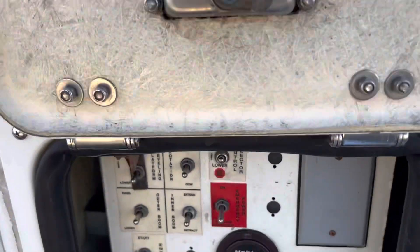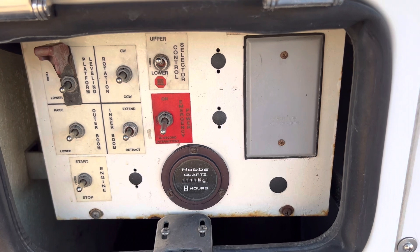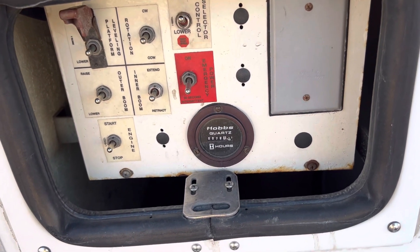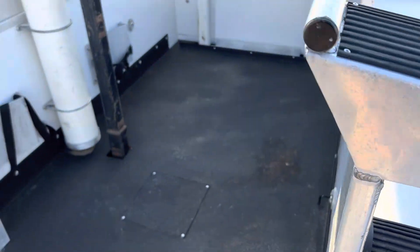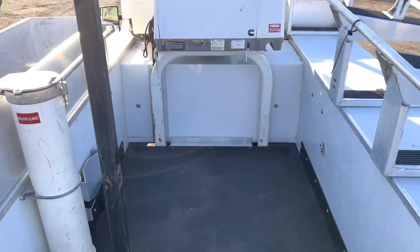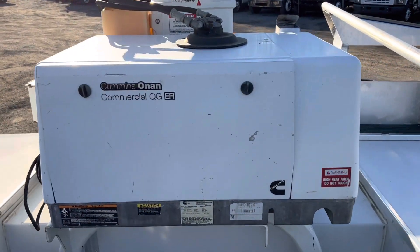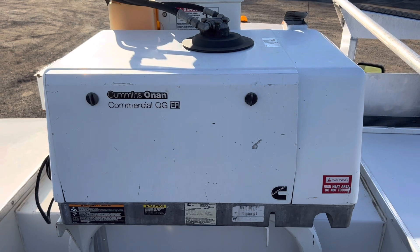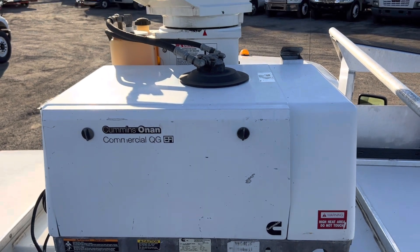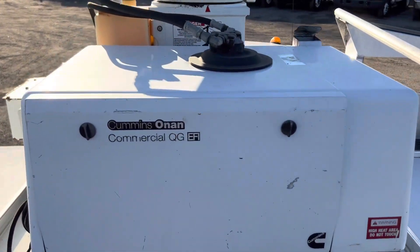Let's jump up inside and look at the switch panel for the lower controls. This generator is showing 78 hours — that's what it says, but it's hard to really believe that unless they just didn't use it much, which we've seen before. You can hear it — it's very quiet. I'm talking right over it. It's a very quiet generator and it is powering this boom right now as well as some other equipment on the body.